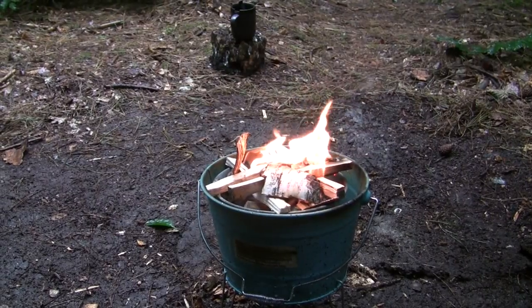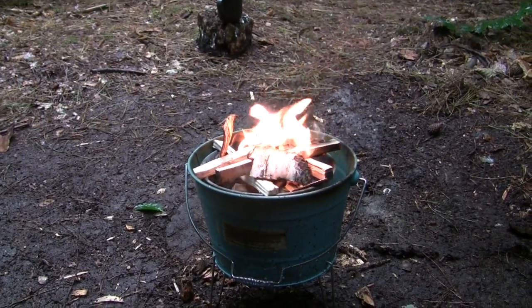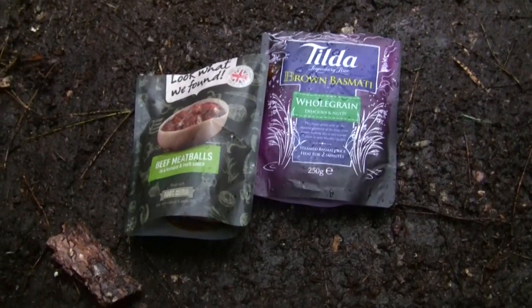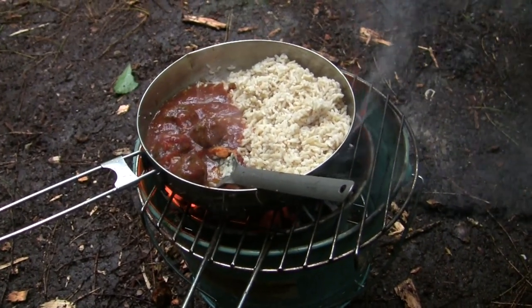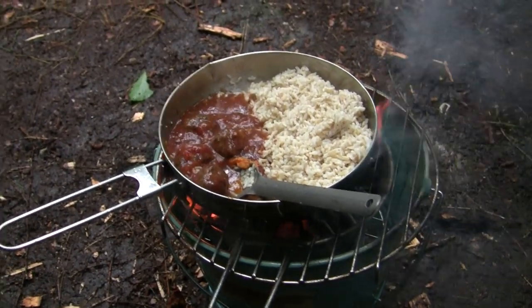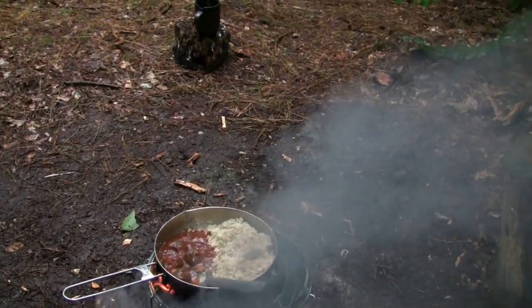Right, so even though it's raining quite heavily still, I'm going to see if I can get this fire going. It might go out with the rain, but we'll see. If I can get it going enough, it should be okay. Okay, nothing elaborate in this rain, just a simple dinner. What's funny is my hand seems to be protecting the fire. The rain just suddenly started coming down again with force, so well, I think I'll get a hot dinner anyway. Oh god, it's chucking it down. Let's see if I can keep that fire going.